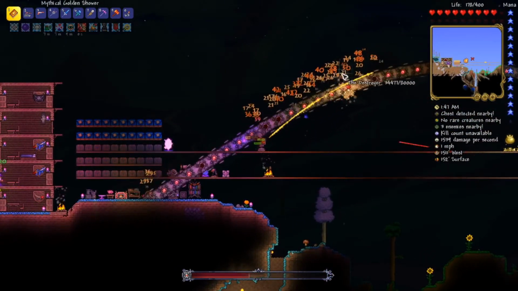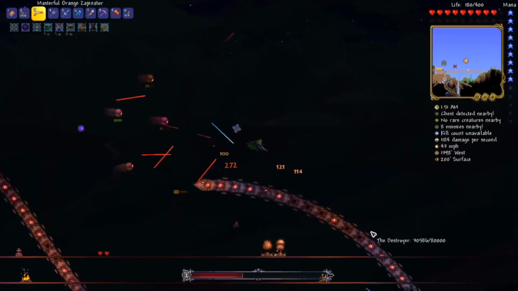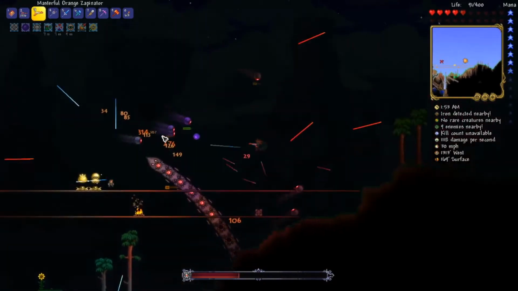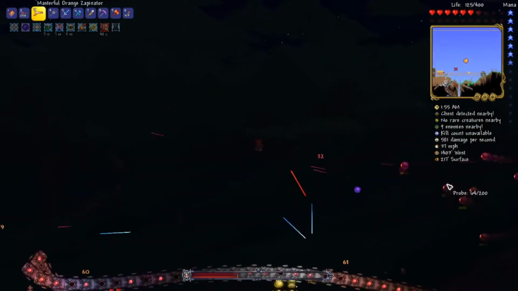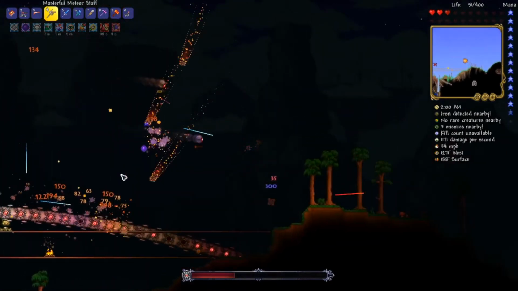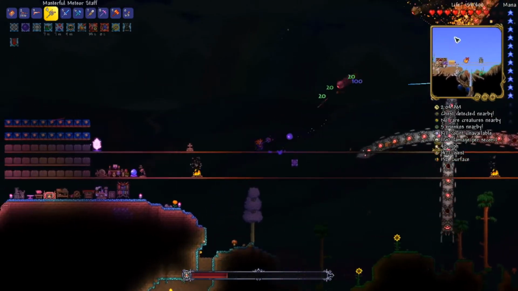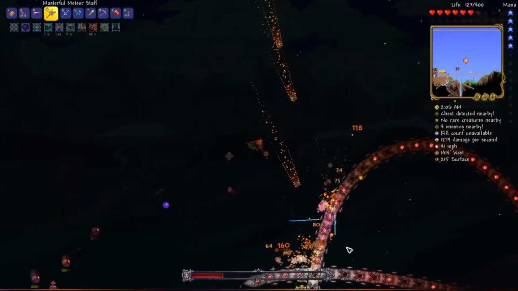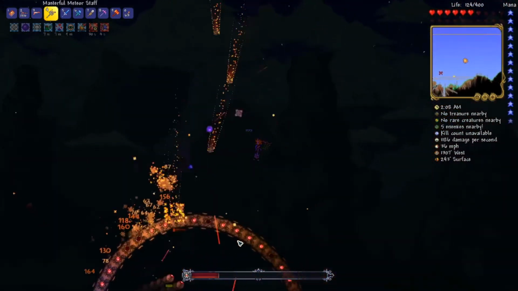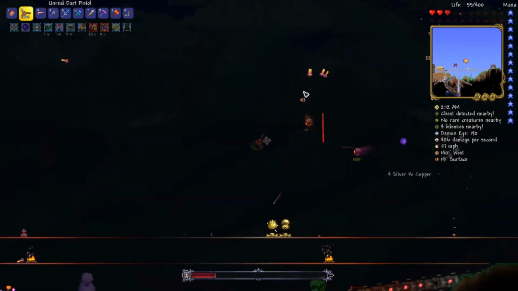Oh, that's raw DPS right there. Come on, he's still alive. It's actually a heal. My god, there's so many. Alright, we just gotta go for it. Got the heal in. Getting the heals. Getting all the hearts. I should have gotten honey and stuff. Dude, just take it out. Oh my god. I'm gonna die.